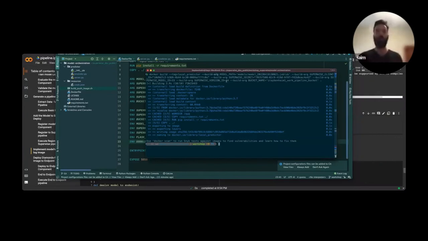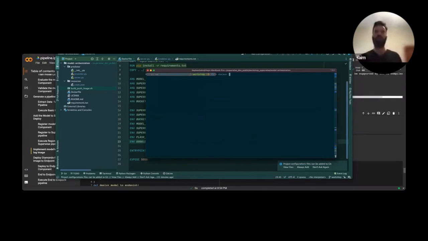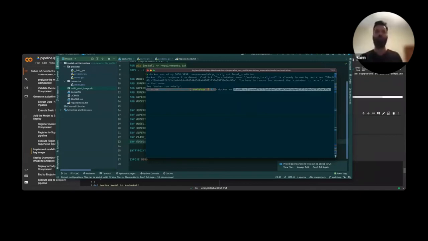So I just passed all the build arguments in here, and now I can do Docker run and map the same port to the same port. This is also the same port that GCP would expect me to listen to. And let's run this one. Okay, so I already have something mapped to it. This is why I did Docker PS, Docker RM on this one. Perfect. Let's run this. Great.